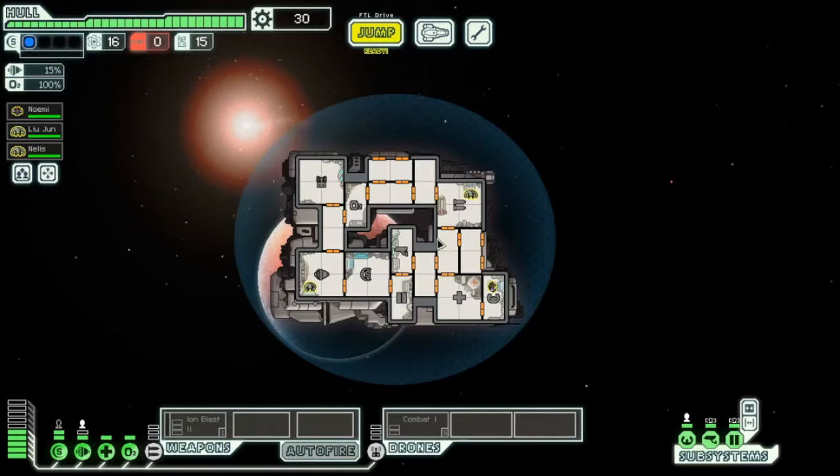Alright, so here's our ship. We're in space now. We got our shields going. Down here in the lower left corner, you'll find the power bars. That's where you can allocate power to different systems. So right now, we're going to allocate the second bar of power to our engines. So we got full engines, full shields, full med bay, full oxygen. Then we got our weapons and our drones, which are currently powered down.